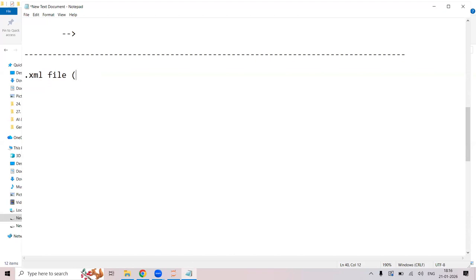The XML file consists of the features of the object we are identifying, as a 2D array in number format.